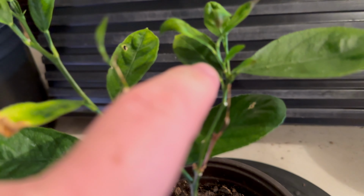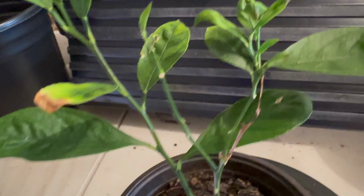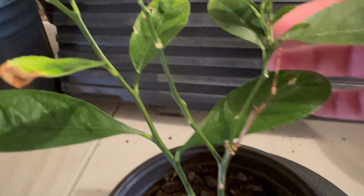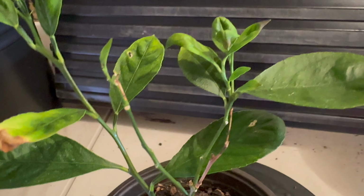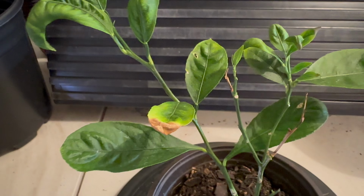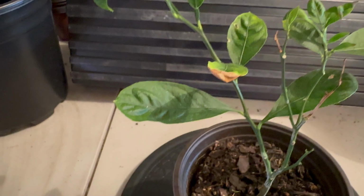We also have this little weird growth happening right here where it's coming up here. We got this leaf coming out here, and I'm thinking it's gonna make its own little branch from there as well. So just some things to think about for the future, and so that I can come back on these videos and just kind of see what my decisions were.